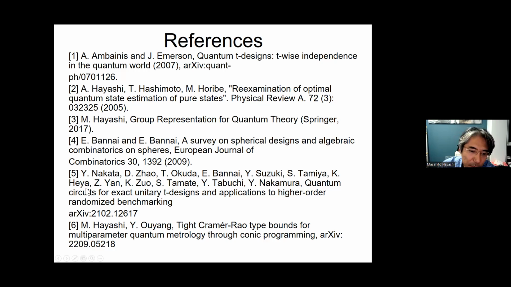But this paper has too many authors. I think some authors did not understand this difficult problem. They only contributed to the physics part, and maybe he is very famous, but he worked on the experiment. I don't know if he is familiar with this mathematics or not. So several people only contributed to the physical interpretation. But some people, Nakata, Bandai and Okuda, are very strong in combinatorics. In particular, Professor Bandai is very famous for combinatorics.